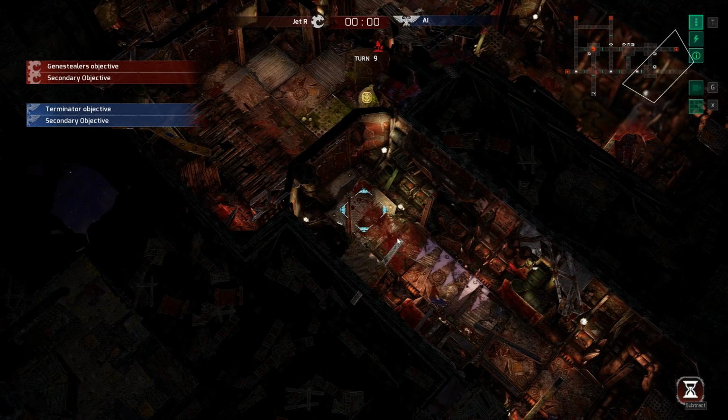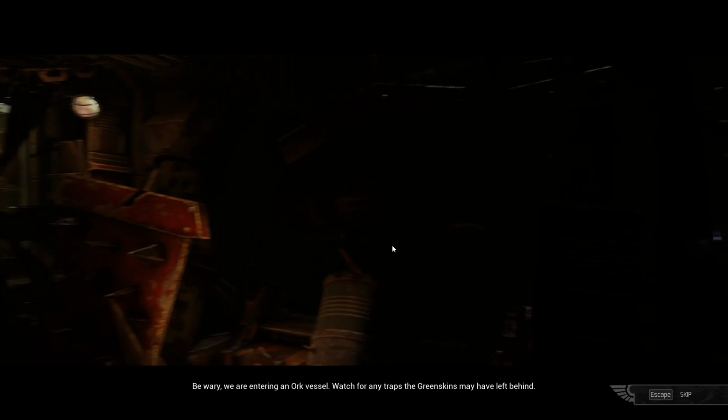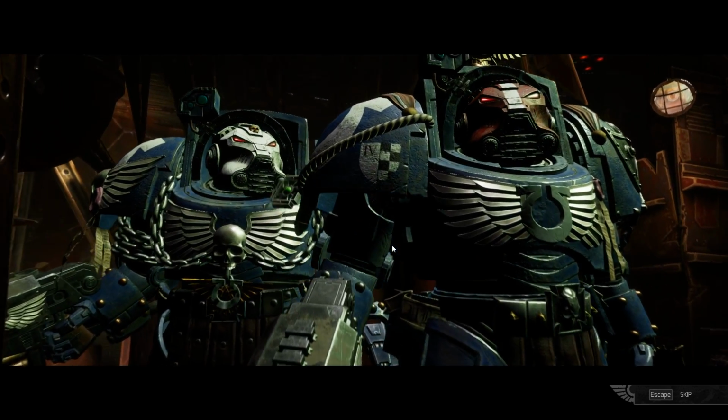Be wary, we are entering an old vessel. Watch for any trucks the greenskins may have left behind. How could such a disarray ever function as a starship?